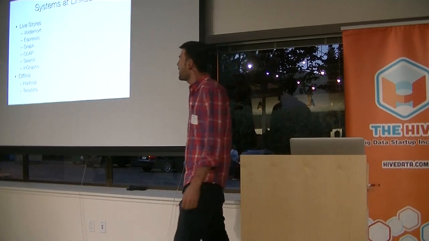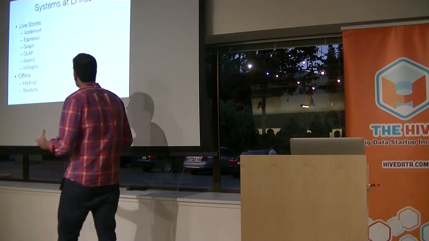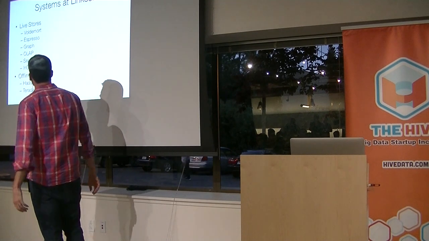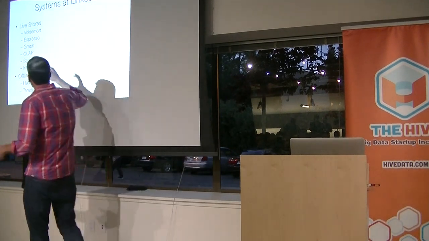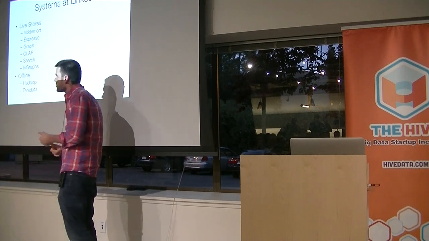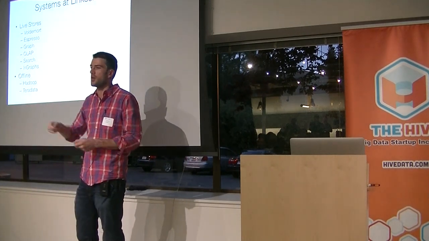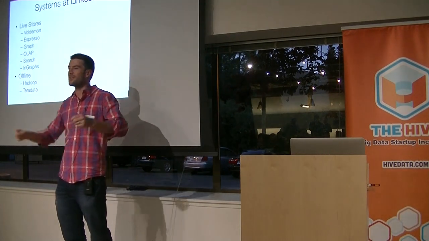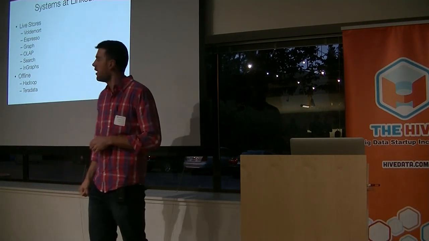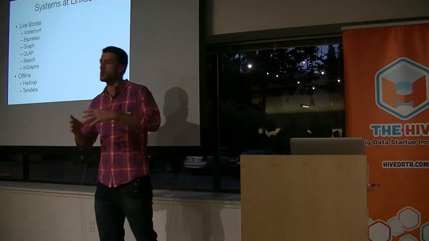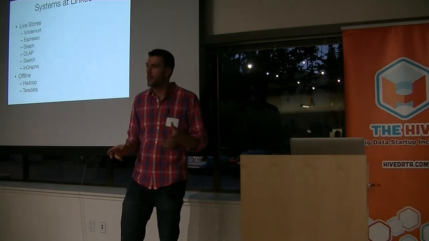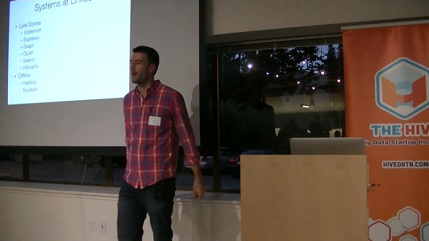The second problem is that the systems that we have expanded. There's been this kind of explosion of really cool distributed systems, and these are the kind of things we run. Different companies would have a different list. But we've got basically a key value store, and we have a graph store which does graph queries to tell you the distance between LinkedIn users or whether or not you're allowed to view this person's profile. We have an OLAP store which would show an advertiser what their click-through rate was on their different ad campaigns, or people who viewed your profile.